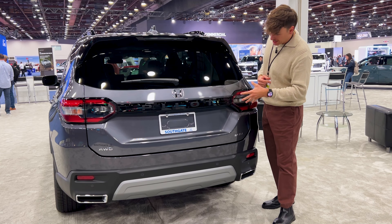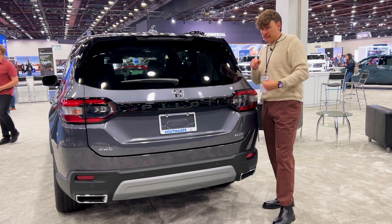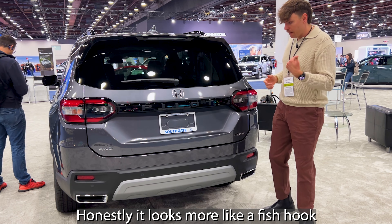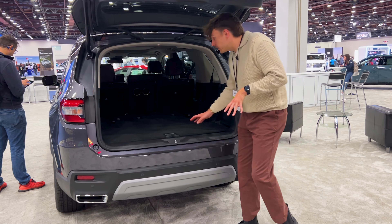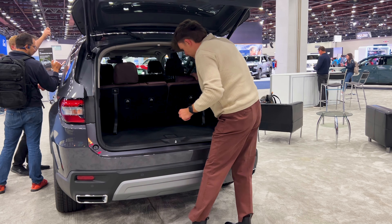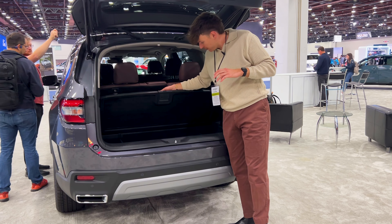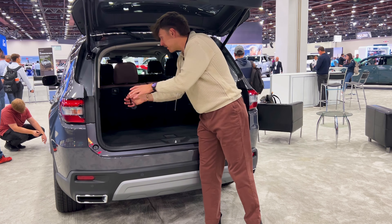The back end got the biggest upgrade, especially with this bar — not a light bar, but a bar in general — that is blacked out with 'Pilot' scripted all the way across the back. The previous generation had this kind of L-shaped, Lexus-looking shape to the tail lamps, but these do not have that. It also comes with an automatic liftgate, and when the third row is down it has a pretty sizable trunk access, and even with the third row up it's got a pretty decent grocery-getter-sized tailgate opening.